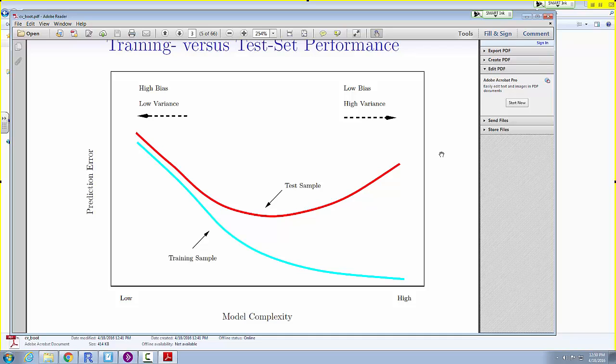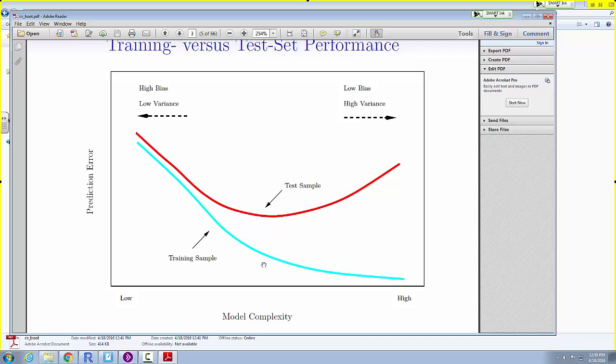And as you increase the complexity, you get lower bias because you can capture more subtle trends. And with that comes the high variance. And we have this distinction that we've talked about, training error. The vertical axis is prediction error, misclassification rate, or if this was a continuous response variable, that might be mean squared error.